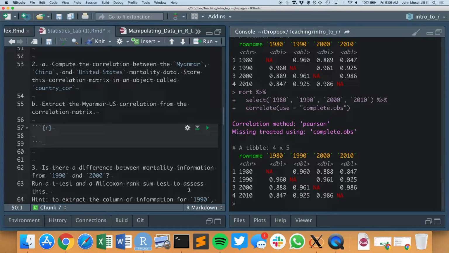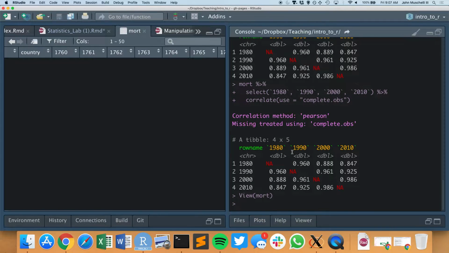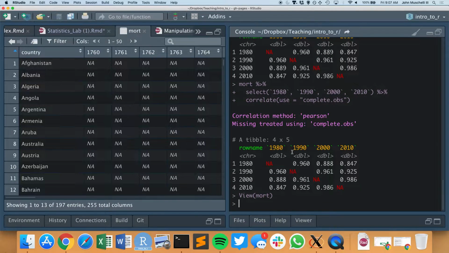So, let's compute the calculation between Myanmar, China, and United States mortality data. So, it's a bit of a problem here. The data isn't formatted in that way, right? So, if we view the mortality data, we have the country and then a whole bunch of mortality estimates from all the way back from 1760.